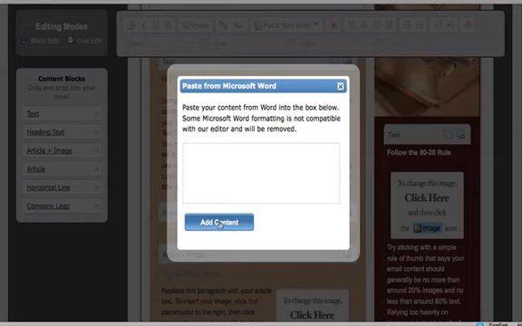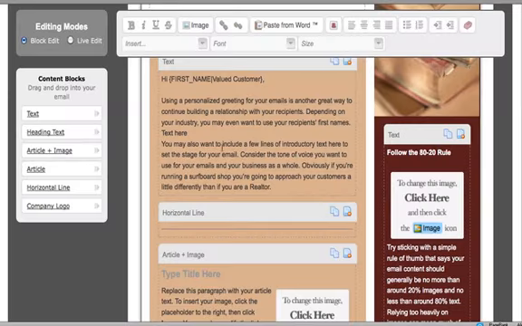Paste your text in, and then click Add Content, and our system's going to pull out any of the unusual formatting that might come up from something like Word. You may not know exactly what happens when you pull something straight out of Word, but it doesn't use all HTML for the formatting. So if you paste it into something like an email or a website, you end up with some strange characters in the middle of the word. So this is just going to keep you from having that happen.